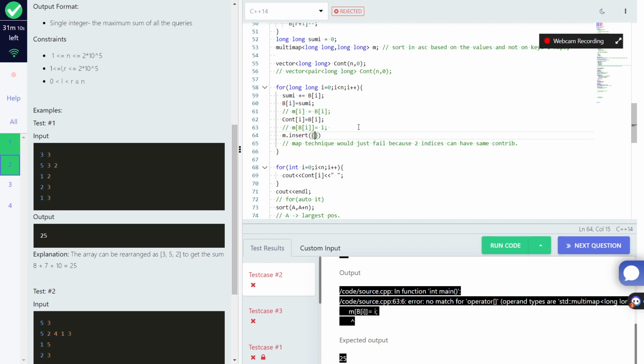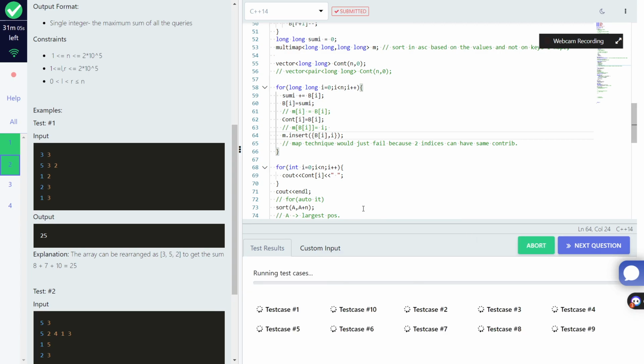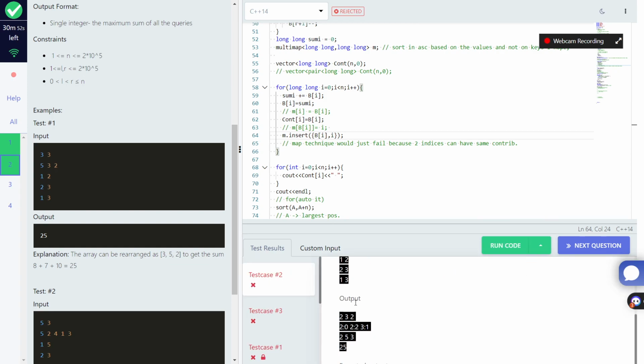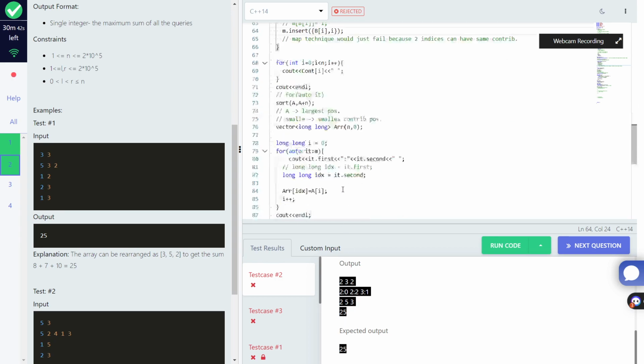I can use this way of writing things, I guess. But then will it be sorted? Okay, it does sort our thing. And 253 is correct. 25 as the answer is also correct.